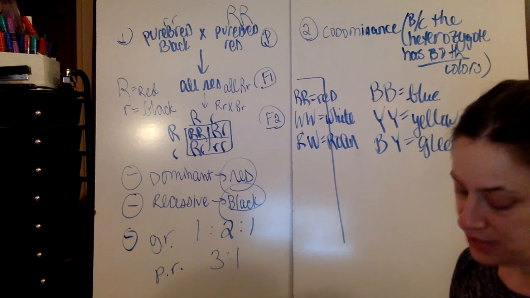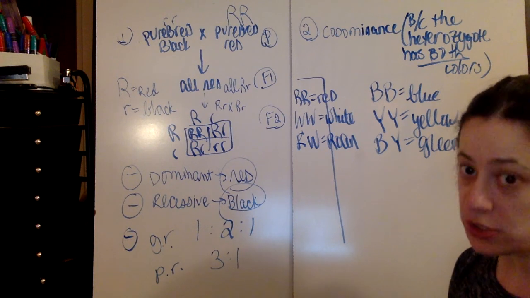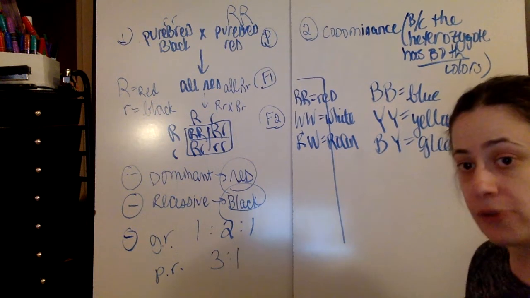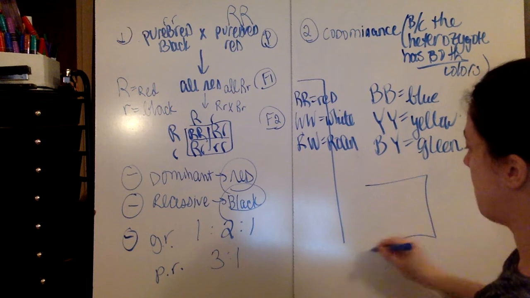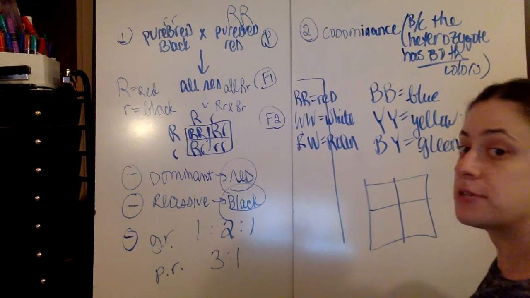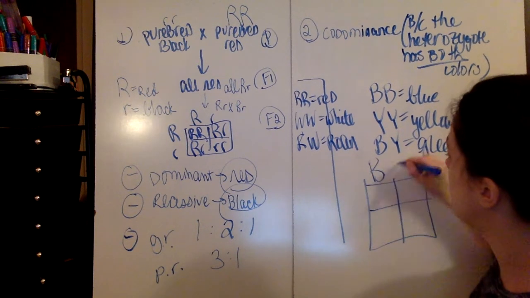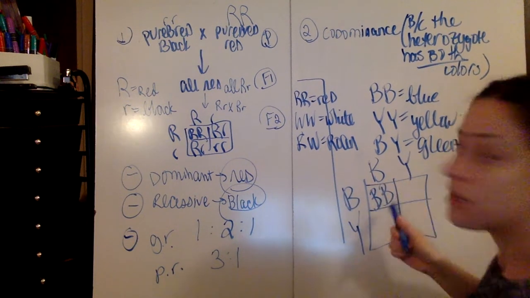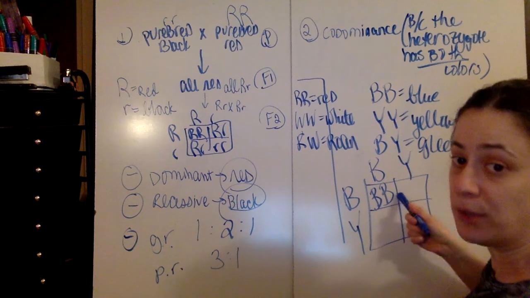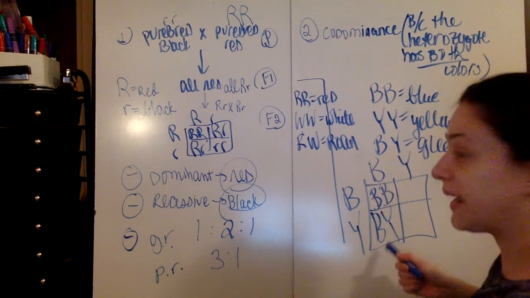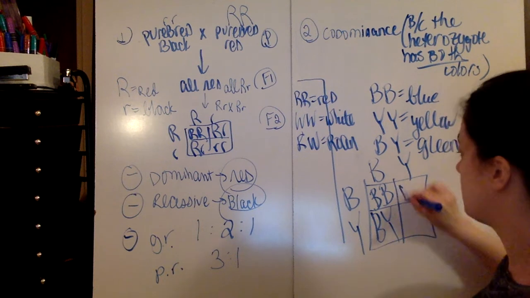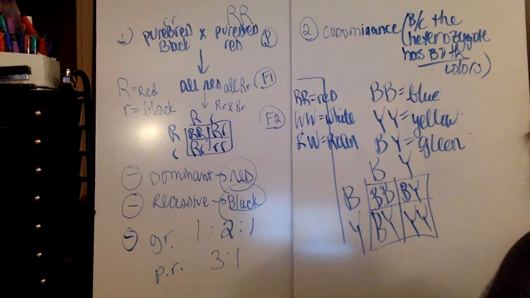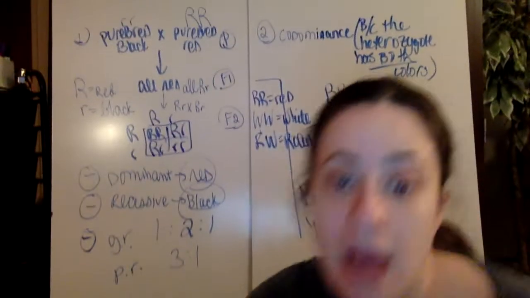Going back to the question, it says show the cross between 2 green tribbles. Here is the genotype for a green tribble. We'll set up the Punnett square, and a green tribble is 1 B allele and 1 Y allele, and the other would be the same. So that's the genotype for a blue. Here's the genotype for green. Here's the genotype for green. And there's the genotype for yellow. All right, I'll just pause here and then add more.